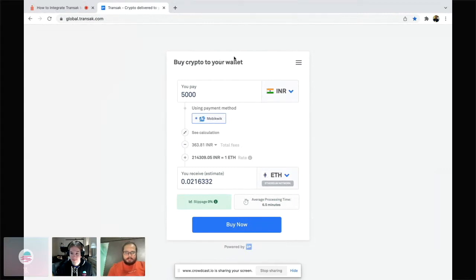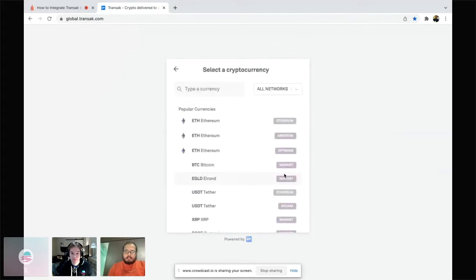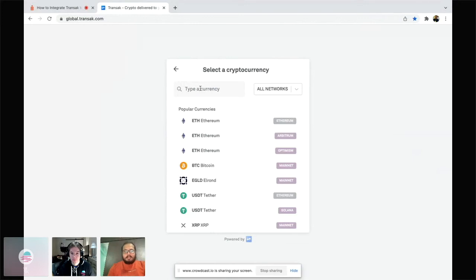So this is our widget. The widget has 4 stages. It is our global widget, which the partners integrate for facilitating the buying of cryptocurrencies to their users. This is the first page, the home page, called the exchange screen, where the users can see the quotation prices for the cryptocurrencies against the fiat currency.